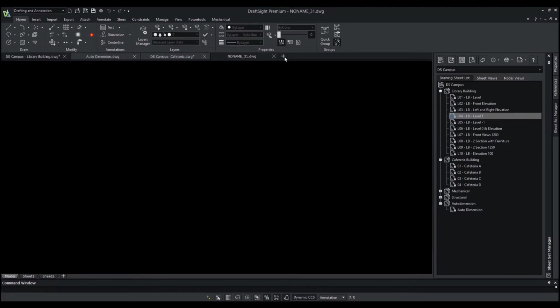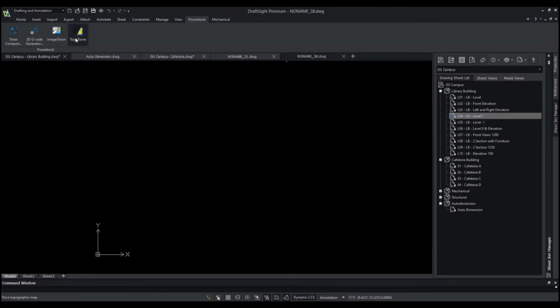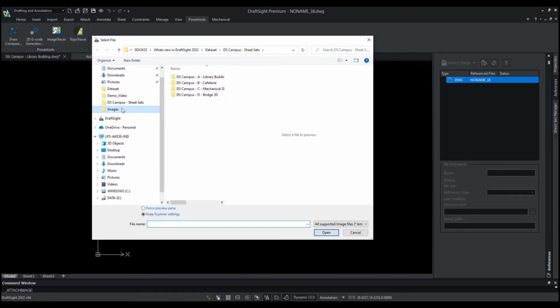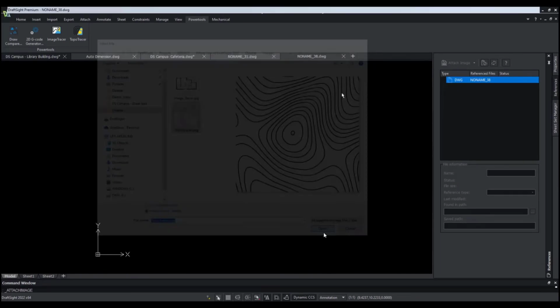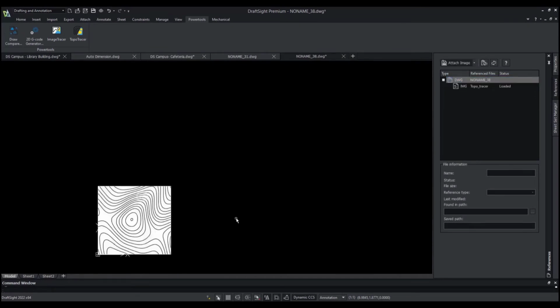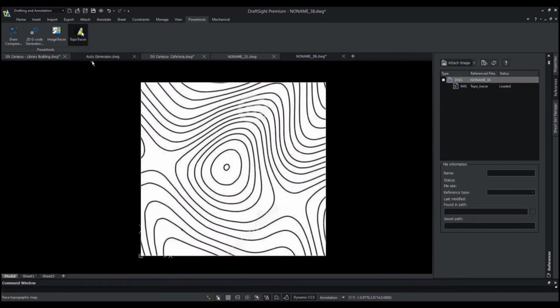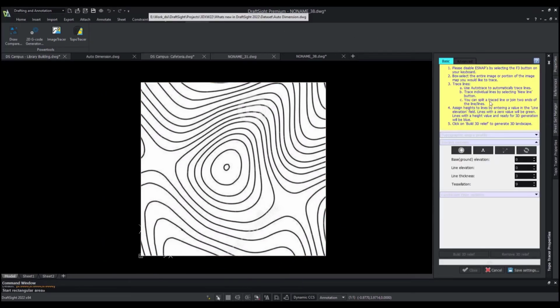Topo Tracer, on the other hand, creates 3D landscape reliefs in a drawing by tracing a 2D topographic image and generating a 3D mesh, surface or solid. We can start by attaching a topographic image to a drawing and selecting an area to trace.